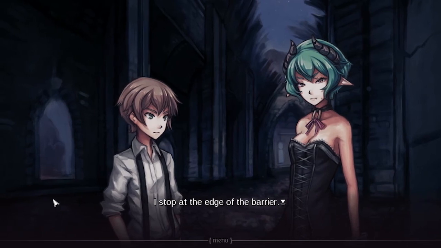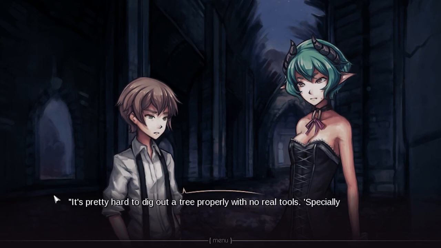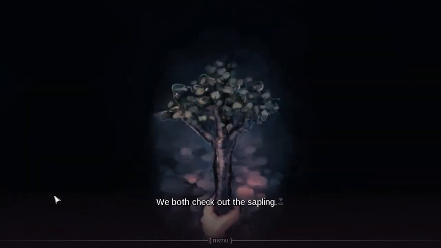I stop at the edge of the barrier. She looks at me. "You look a mess." "Yeah, well." My belly growls and I sniff. It's pretty hard to dig out a tree properly with no real tools, especially one like this. We both check out the sapling. "Isn't that... Yep. An olive sapling."